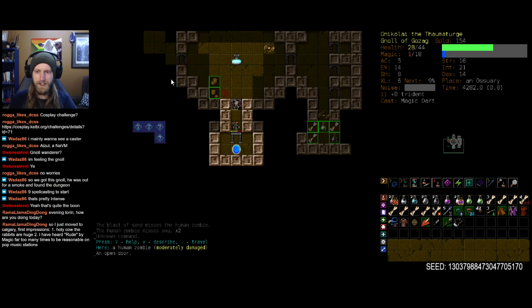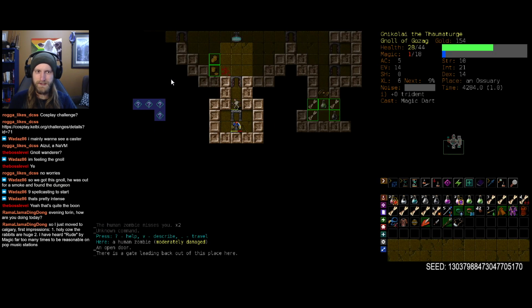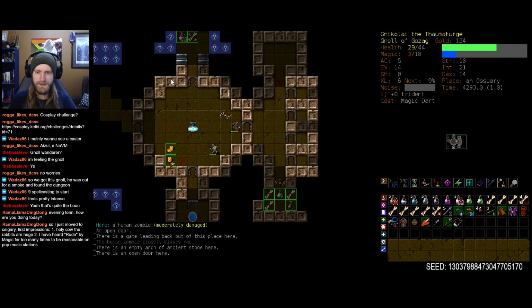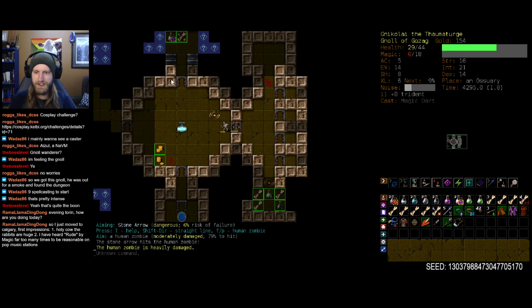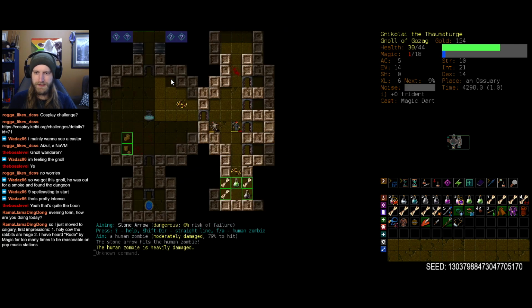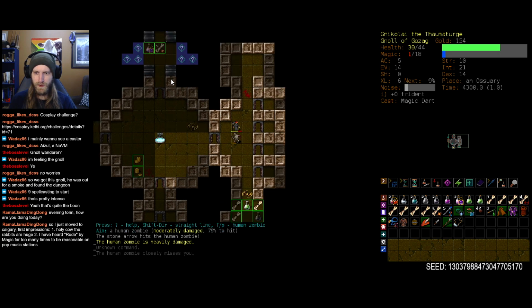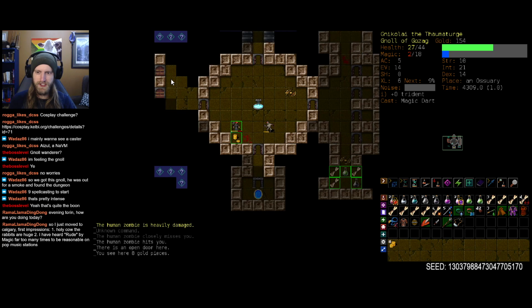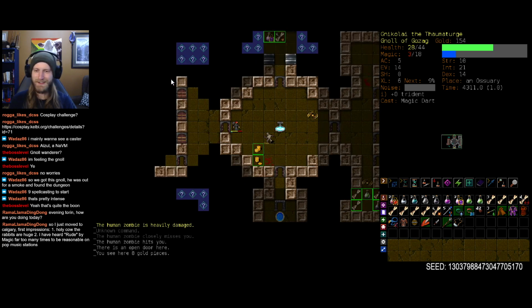Let's see, you are slow, my friend. So let's actually do a little loop-de-loop action. Try to Stone Arrow you again. Unfortunately, doesn't quite get the job done. But we'll just ring around the rosy here a little bit.